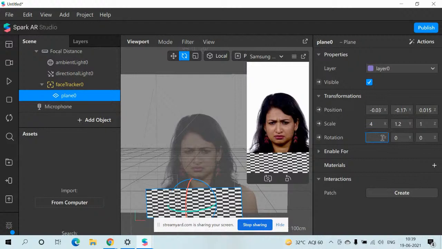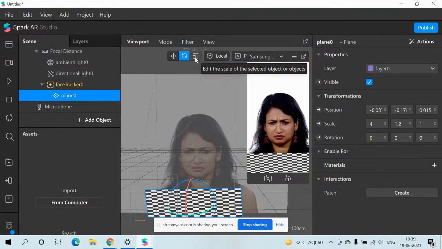So I have just seen that the alignment changed. I'll just set it back to 0 because that's what I wanted. It hardly made any difference because the change we made was a very micro change. Scale, I told you, you can change the scale from here also, but we have set our scale, so we're not going to change it right now.